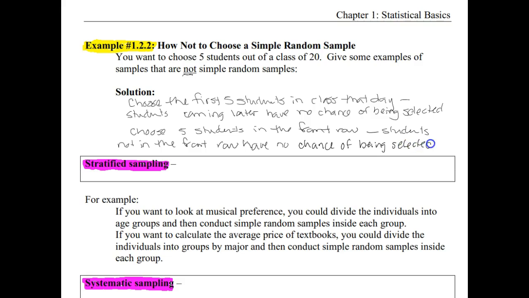So again, unlike the previous examples, where we would have put every student's name in a hat and drawn some names out, or used the random number generator, every student has the same chance of being chosen. And there are other examples we could list here too, but these just happen to be the first 2 examples that came to my head of things that would not be simple random samples.